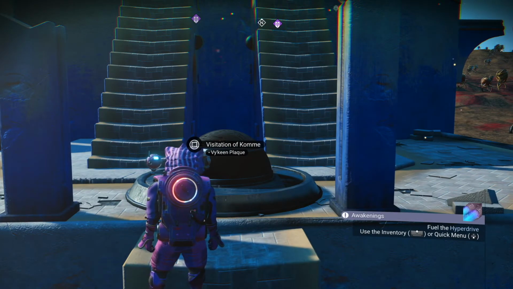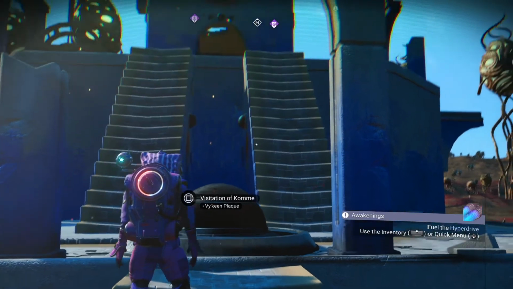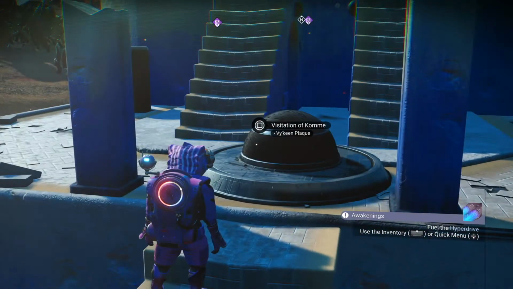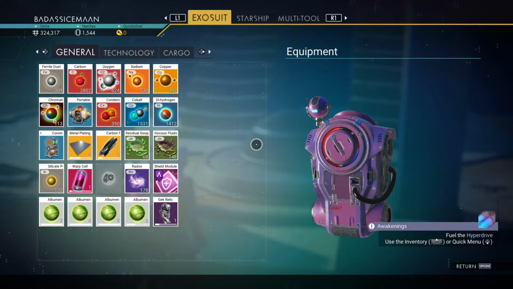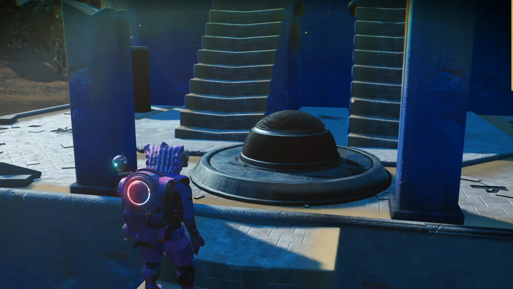Visitation of Calm. So we are at this ancient ruin here. Let's see what we get. Well, actually, let's see if we have any free space in our inventory. We do.